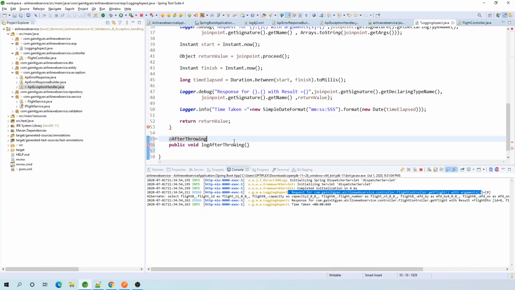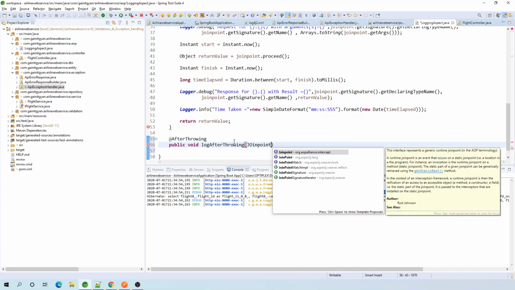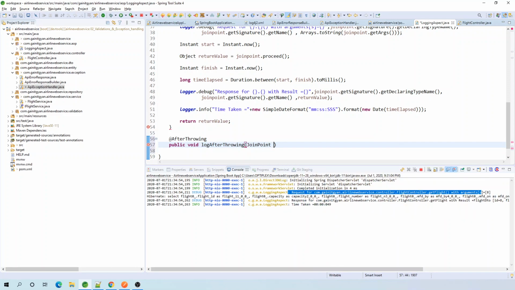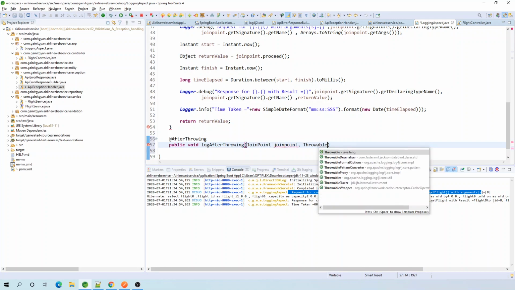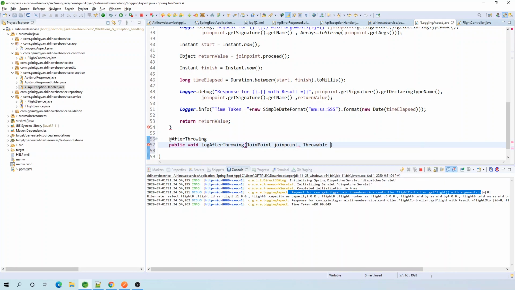And the pointcut that I'm going to use is, we will look at the pointcut, but first let's implement this join point, and I'm going to use this join point and Throwable, and this is E. I'll just name it as E.